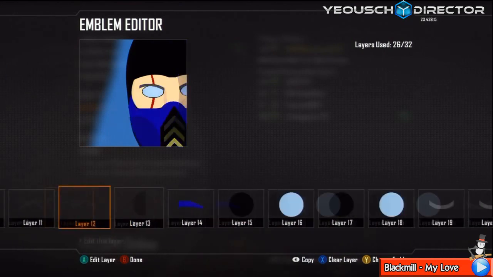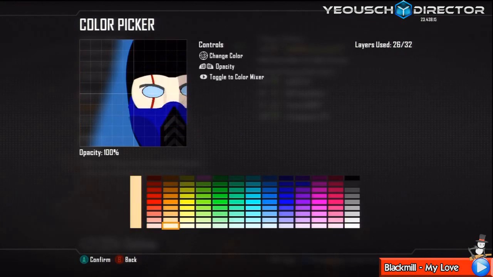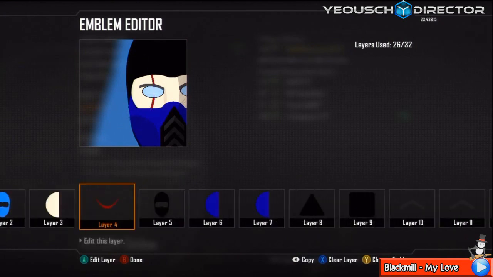Let me just change the colour of his face, because I think I used more of a whitey colour. So if you don't use the custom colour that I use, because I can't remember it, use this one instead. And there you go, that is him done.